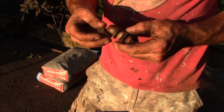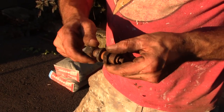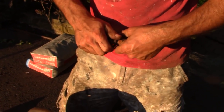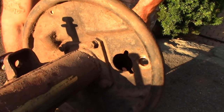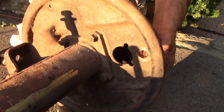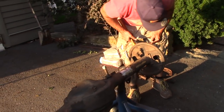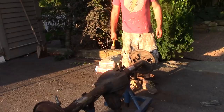This is like a post that the brake pads sit on right here. That's where they pivot. So I was just thinking maybe that would come off, but those must be welds. So that's okay.